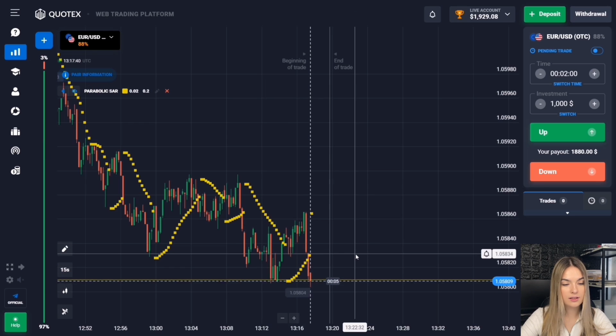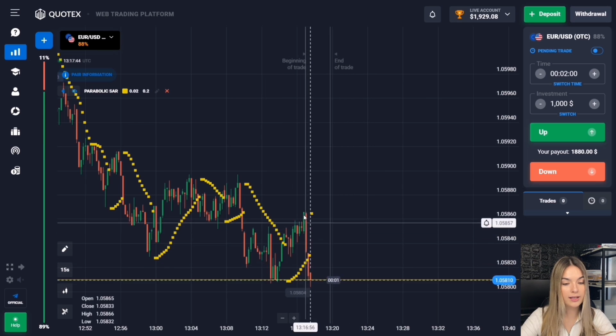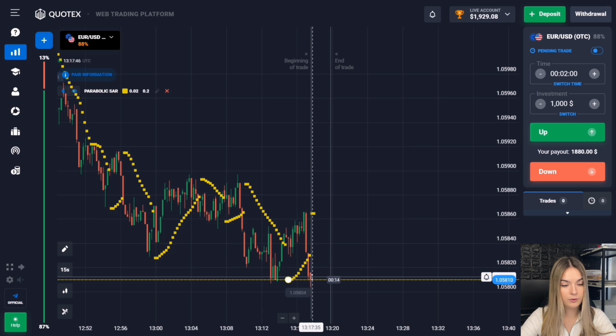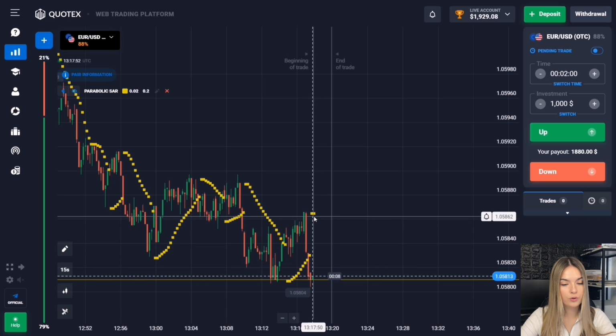Here we also see that we have a level of support. At the moment the price has approached this level quite impulsively and confidently for the second time in the last 5 minutes. The indicator also tells us that the downward movement is expected in the near future. Here I propose to open a deal for 2 minutes to decrease.